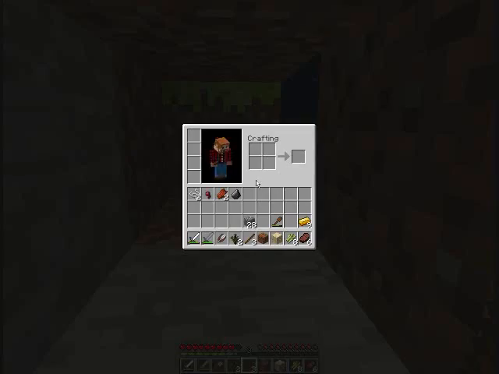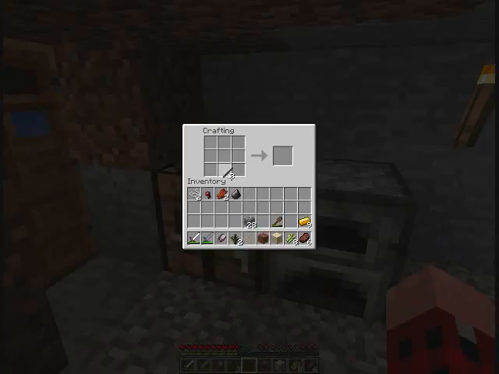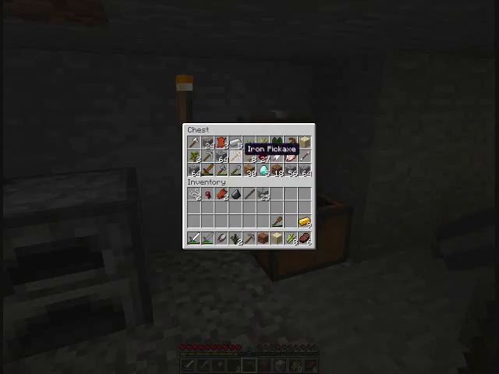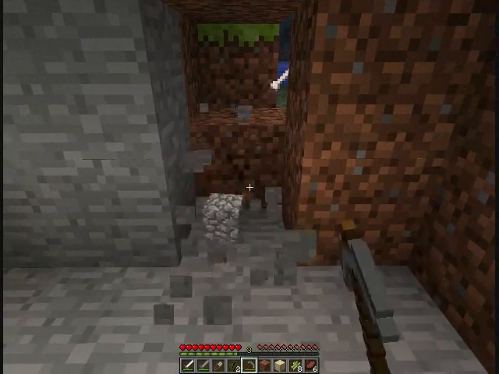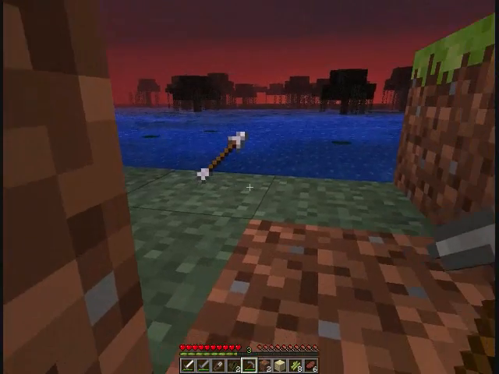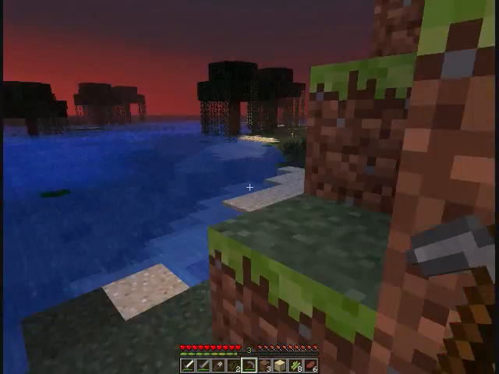Do I have a pick? I don't have a pick. I do need to make one though. We're going to make a cobblestone pick. Oh, there's all picks right there. When the sun comes out, we're going to go and get some sheep. We're going to find a bed so we can sleep.